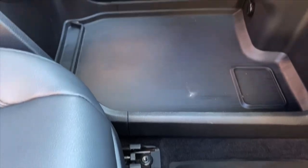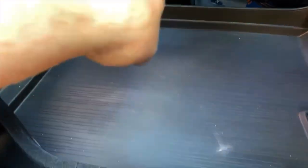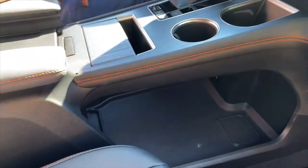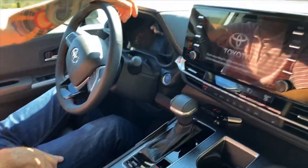And a ton more shelf space. And now let's get underneath. It's crazy, folks. Look at all this space underneath here. It's kind of like a pass-through. I can pass through and mess with Bo Biddle's legs over there. There's another charging station there. Now let's bring this girl alive. This is a hybrid, right? So it makes the weird noises.